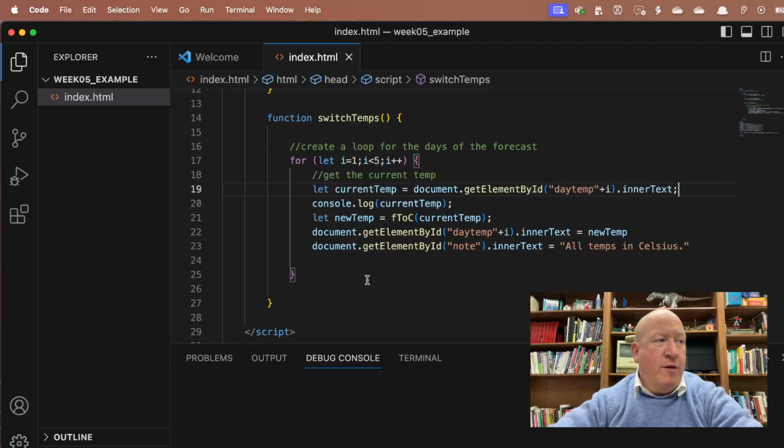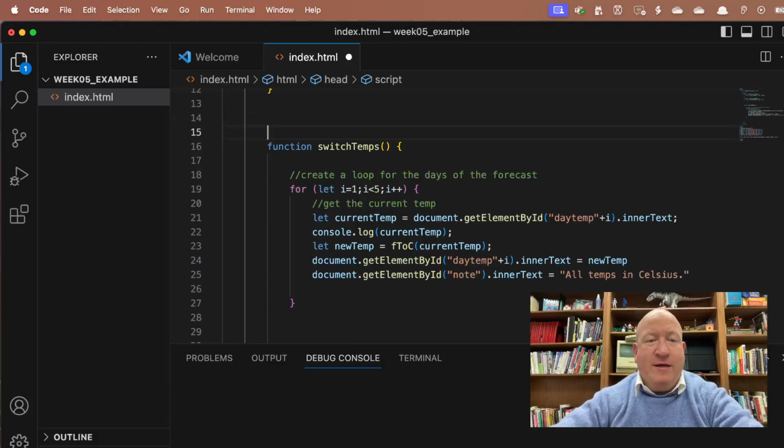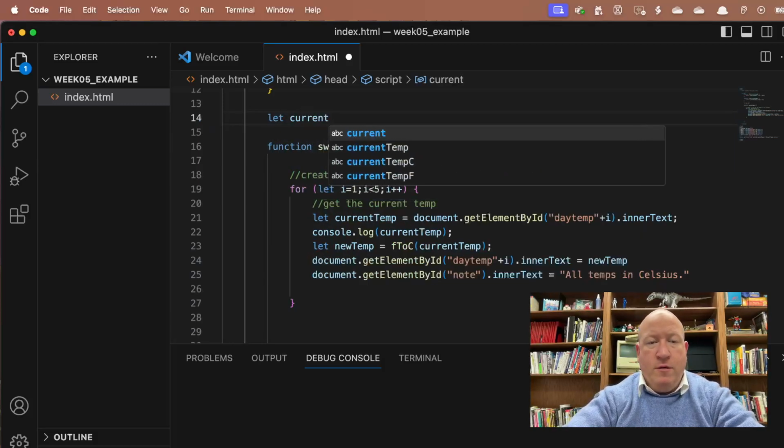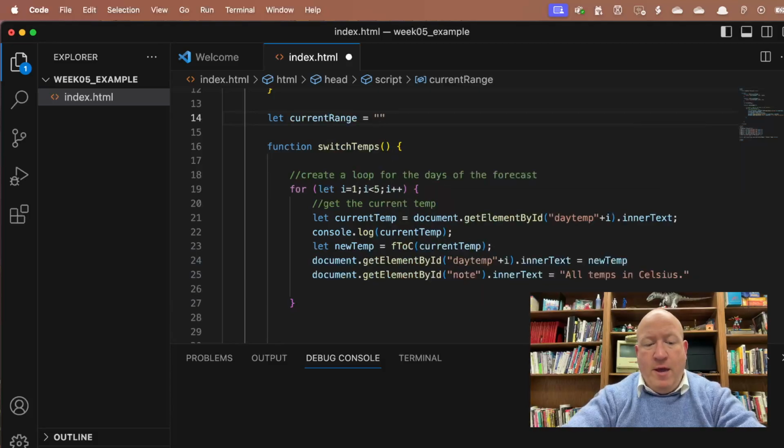So the one thing that we can do is we have to set a flag. And what I mean by a flag is we're going to let currentRange equal F, because we're starting with Fahrenheit.